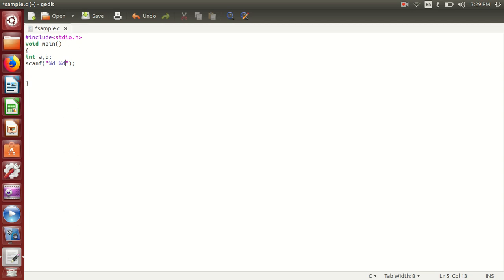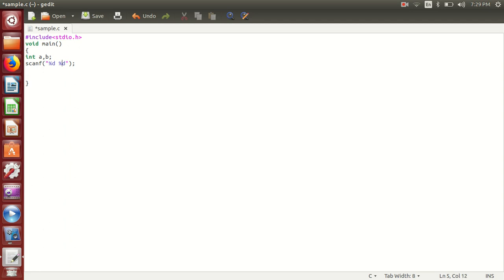For integers we use %d. If the input type were float, for example 4.0 and 5.5, which are float values, then we mention %f and %f.